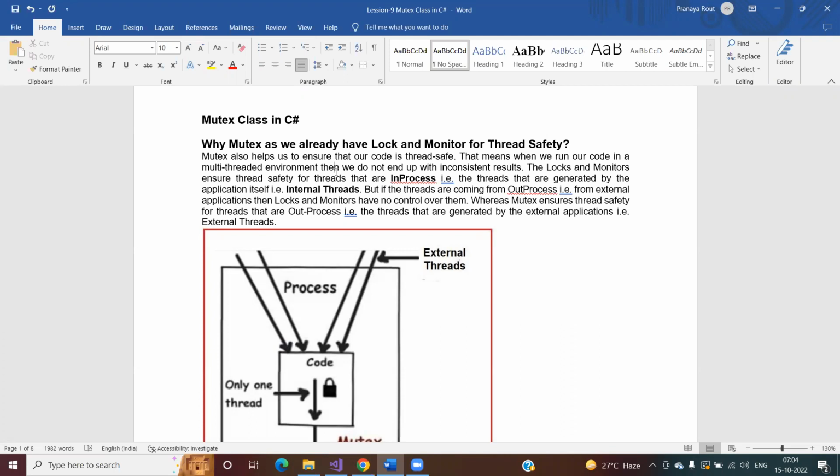But the thread which is provided by the operating system is said to be an external thread or out-of-process thread, provided by some outsider. The main thread is an example of an out-of-process or external thread, and the threads we created in our application are called internal threads. The lock and Monitor mechanisms provide thread safety for internal threads only.